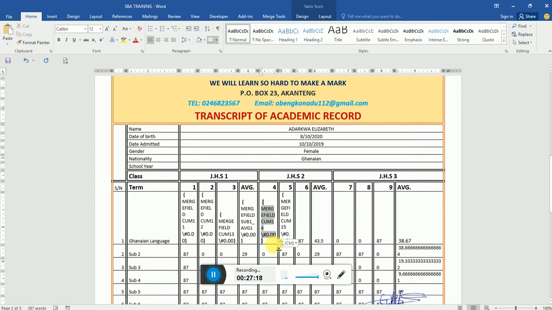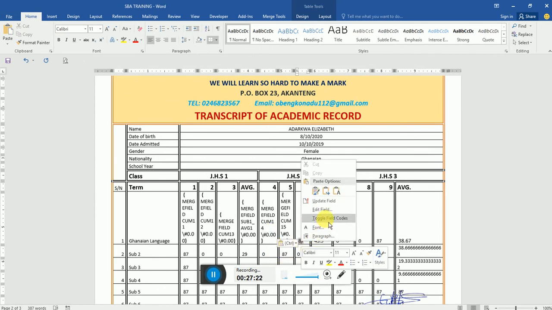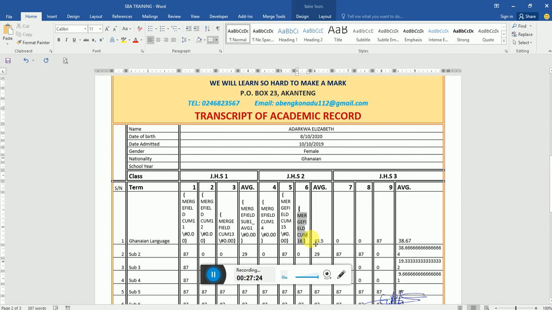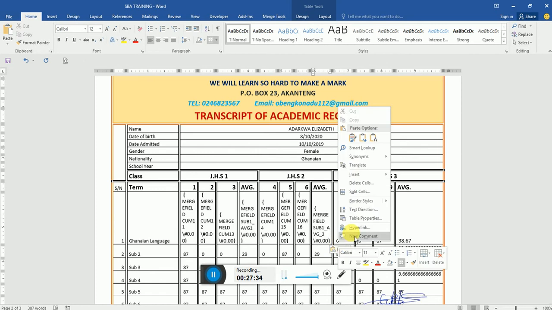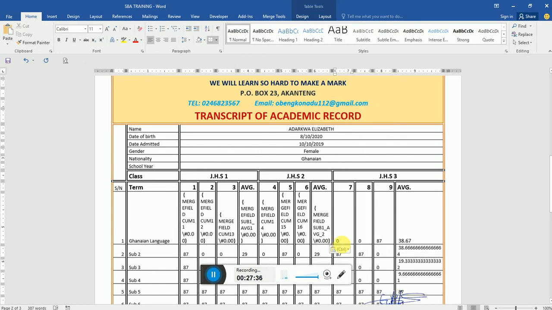Control V to paste. Do Control V to paste. And Control V to paste. Do the same thing. Take your time, then you do it.